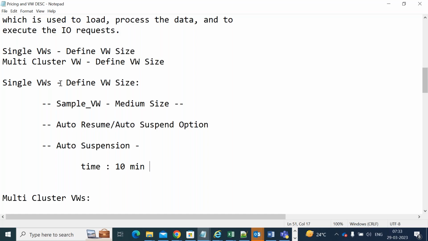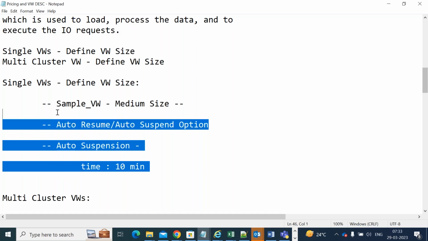In that scenario, if you manually want to increase to the next virtual warehouse size, you can do that. That is called a scale up of your virtual warehouse. So this is about your single virtual warehouse.